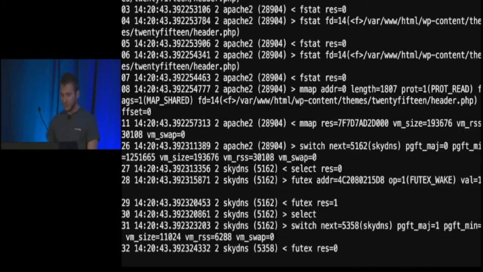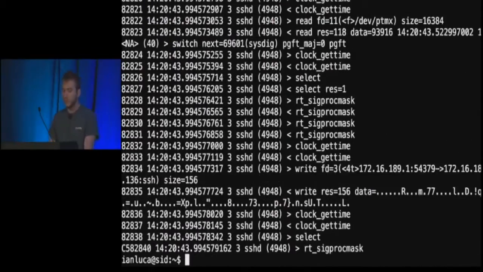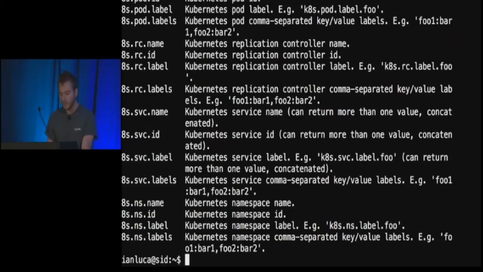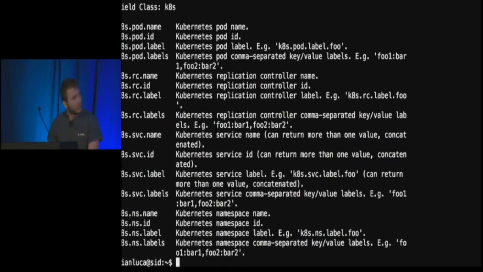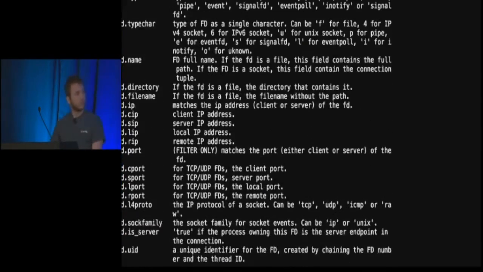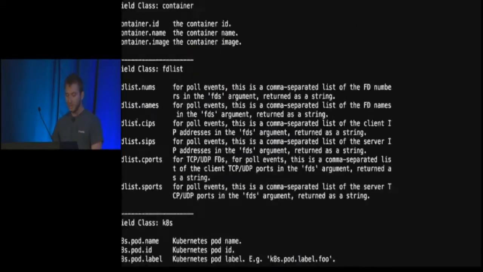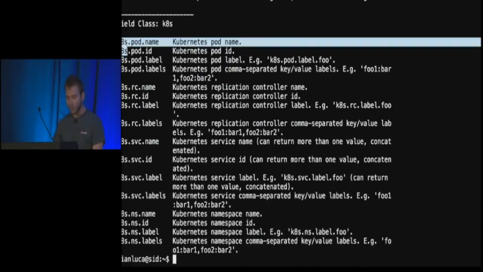So in its simplest invocation, as I said, Sysdig is just a system call sniffer, so it's not very user-friendly. It will just print on screen all the system events that are happening in my system. And so this is a lot of noise. But as I said before, you can filter these system events. So if I type sysdig -l, let me make it a little bit smaller. OK. If I type sysdig -l, I get access to all sorts of filters that I can use to limit the scope of what gets printed on screen. So I can filter on file types, process attributes, network attributes. And most important for today, I can filter for Kubernetes attributes.